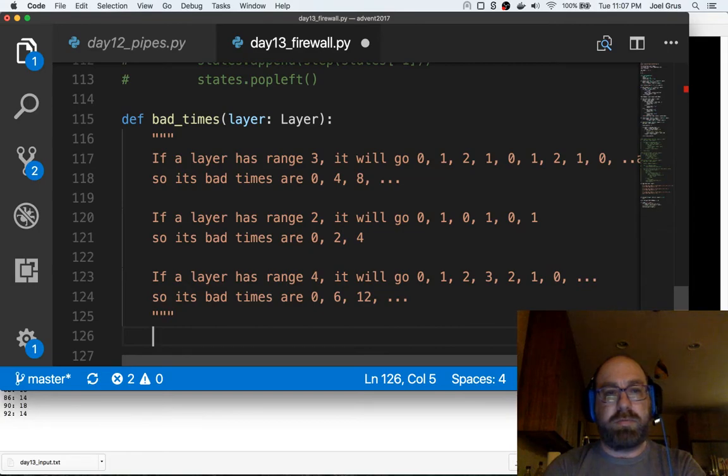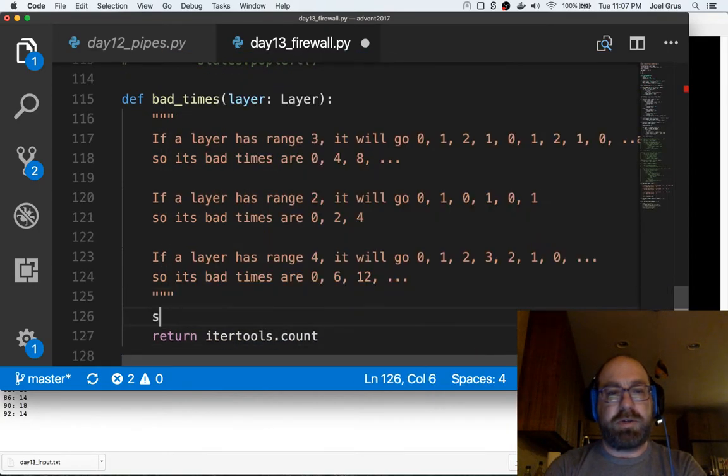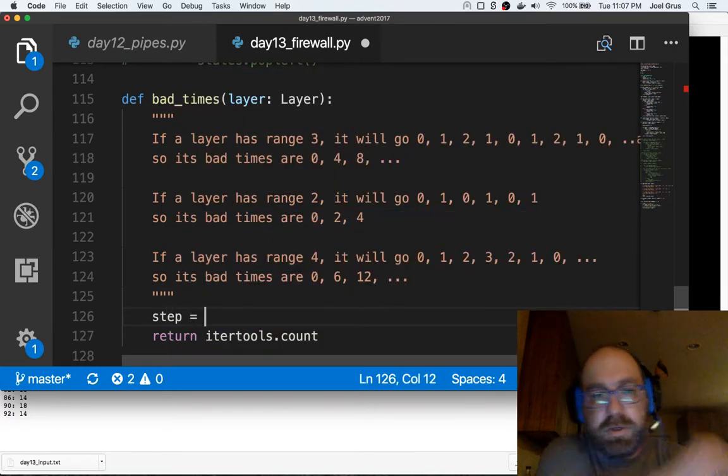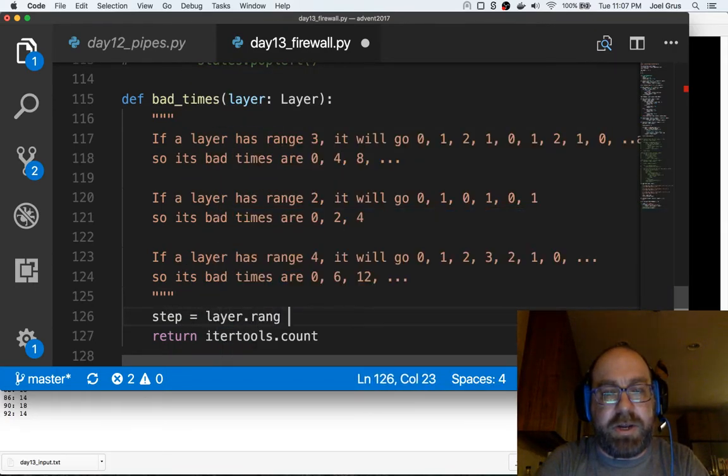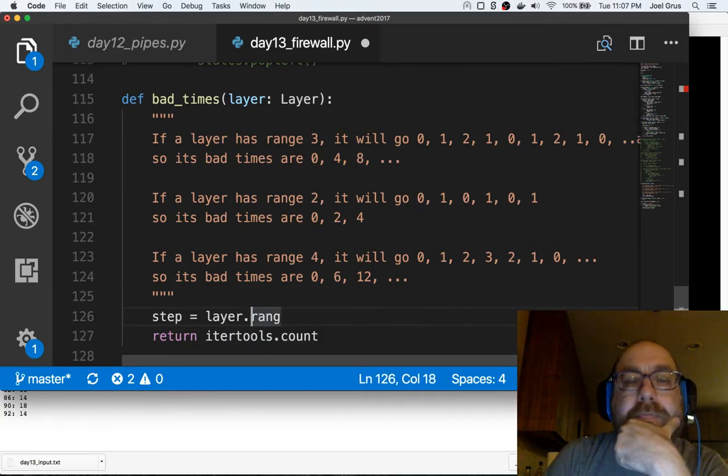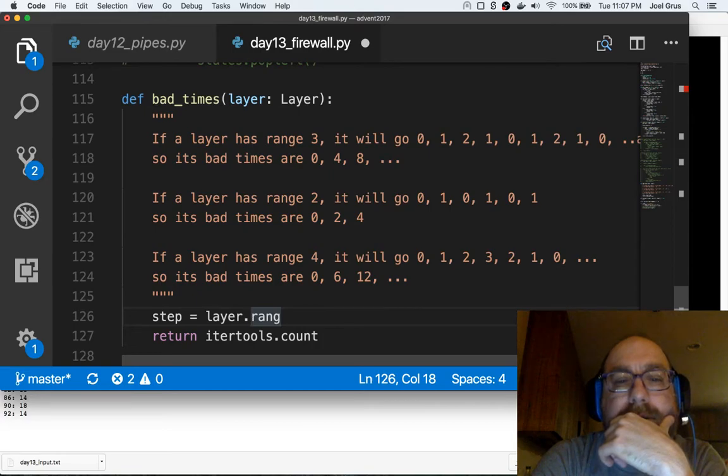So return itertools. So let's say step equals layer.range. And so what are we doing? We're basically subtracting 1 and multiplying by 2.